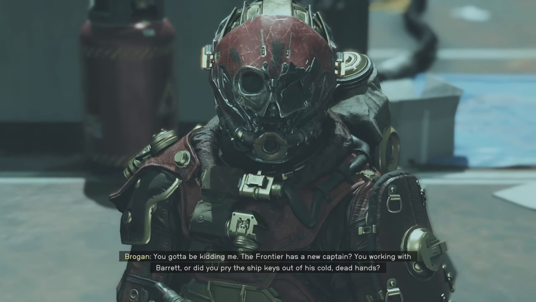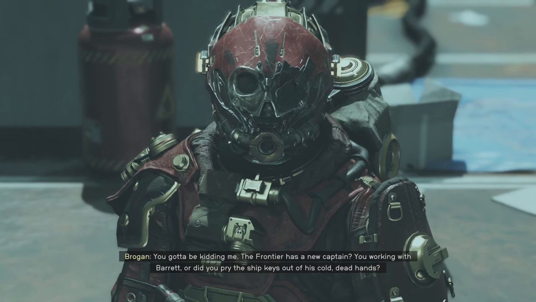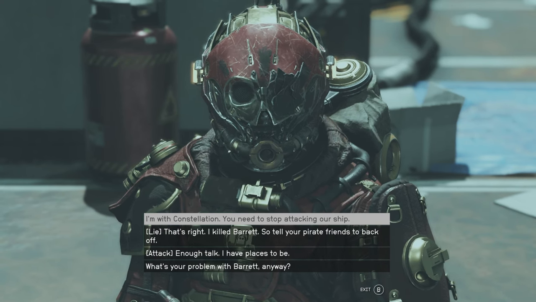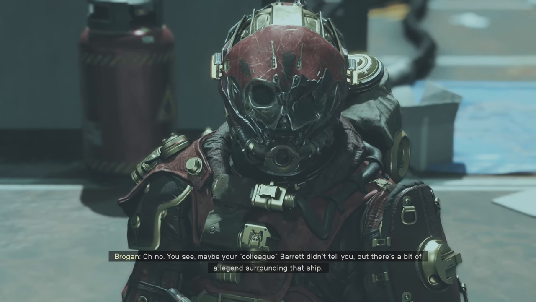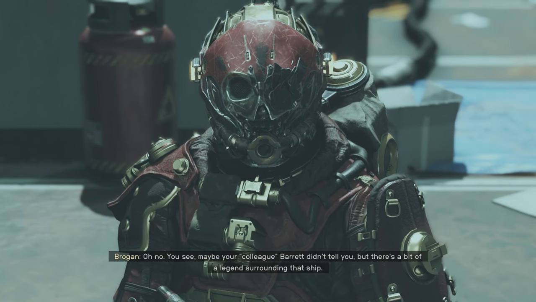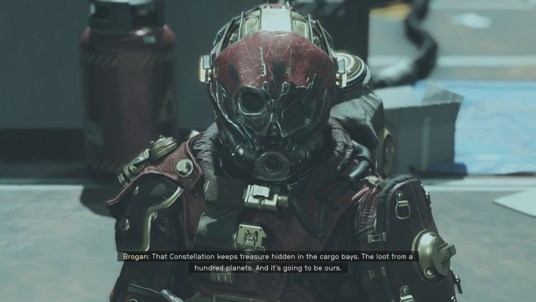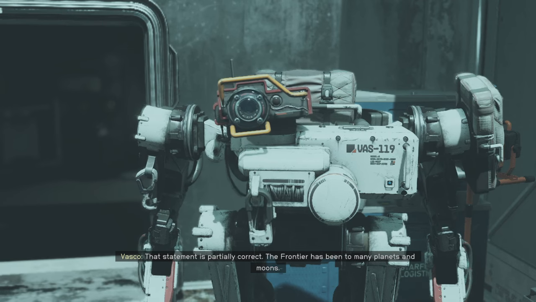The Frontier has a new captain? You working with Barrett, or did you pry the ship keys out of his cold, dead hands? If I could have hit that bloody red thing behind you, you'd all be freaking dead right now. You see, maybe your colleague Barrett didn't tell you, but there's a bit of a legend surrounding that ship. Right, the Constellation keeps treasure hidden in the cargo bays, the loot from 100 planets, and it's going to be ours.